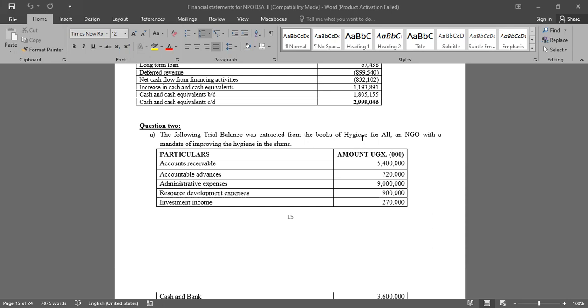So that is it. Maybe you can confirm if they're in thousands, you also have to say they're in thousands. Yes, the figures are in thousands. So you can put it here in your heading, you say for the year ended in UGX, thousands. Or you could put those zeros down here. You say UGX, thousands. The options are yours.